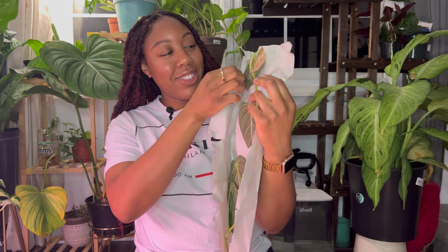What I was thinking of doing, which I'm nervous about, but I just feel in my heart and mind that I want to do, is chop the melanochrysum and chop the verrucosum, especially the verrucosum, since I don't like the way it looks anyways. This melanochrysum is beautiful, but I know in the end I'm not gonna want one long plant. Even though I do have another small leaf, it's only a one-leaf cutting. It's gonna take a while to reach this, and this is already tall. By the time I plant this on the stake, it would be too tall. That doesn't make sense to me.